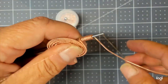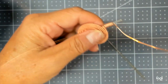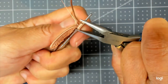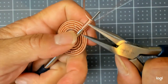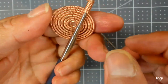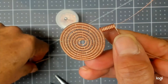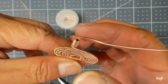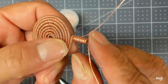Okay. If you need to, before you take it off of the dowel, you can pinch it together a little bit more. If it has a slant on it, you can try to correct it while it's still here on the dowel. Don't worry about your little weaving wire. And then you can slide it off of the dowel. You want to make sure that this one ends behind it, because we want it to land right here at the coil when we turn this.